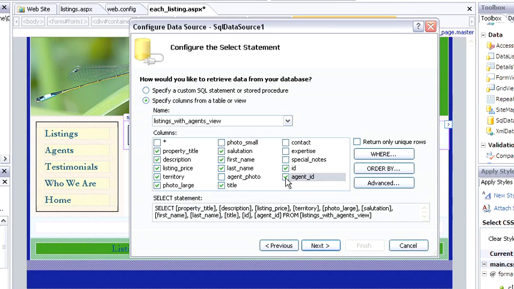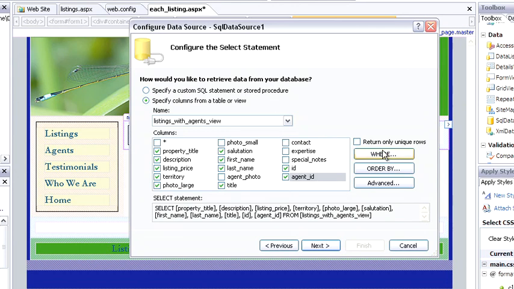As a general rule, I always suggest you choose the ID, even though we're going to delete it from the display, because you don't need your viewers to see it. You still want it associated with the data source so that you have this unique modifier available when you need it. Now remember, when we're setting up individual pages like this, we do need a where statement.